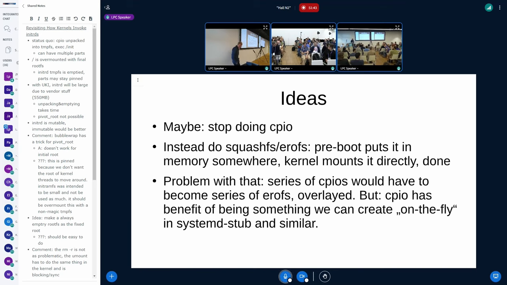Yes, but there is no requirement for compression. If you want an EROFS image, you can just ship it as is. In fact, the initramfs protocol supports a mixture of compressed and uncompressed members. So you can have an EROFS image that you can then mount. But if you ship an EROFS image inside of a CPIO, then you have touched the memory already, right? You do get rid of the decompression, but not of the additional unpacking. Well, okay. So first of all, see previous statement.